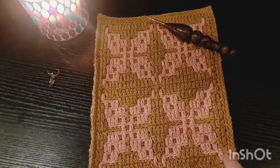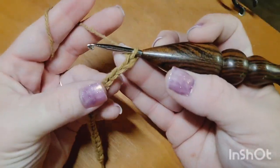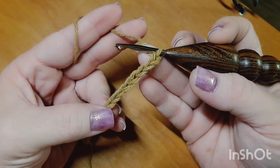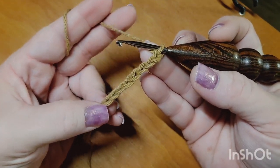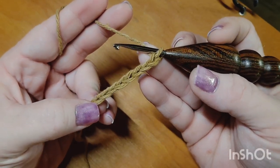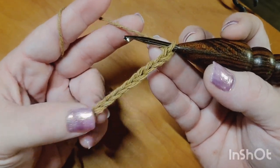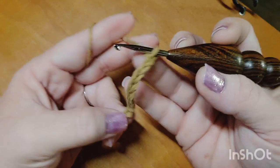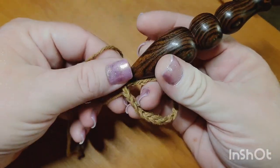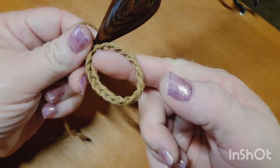To get started, you are going to need to select at least 2 colors of yarn and your favorite crochet hook. You are going to chain in the multiple of 16 in color A as many times as you would like. When you reach your desired size, if you are going to work flat, you are going to add 4 more chains to the end of your chain count. If you are going to work in the round, you are simply going to chain only in the multiple of 16, and then you will be slip stitching to the first chain that you made to form a ring, and then you will begin working the repeats given in the video in that same stitch that you slip stitch into.